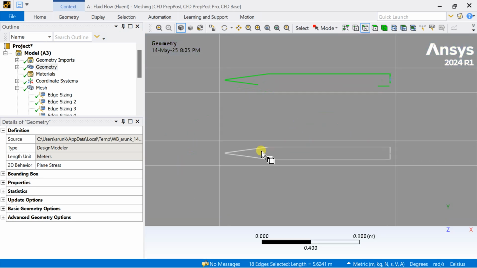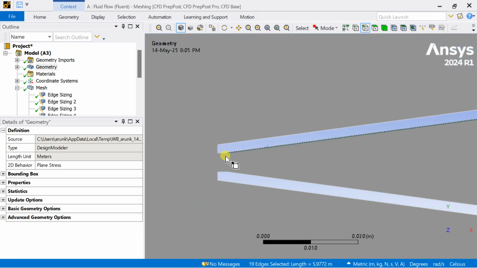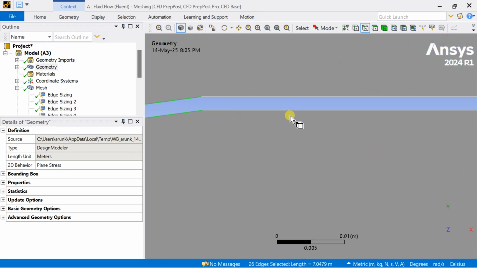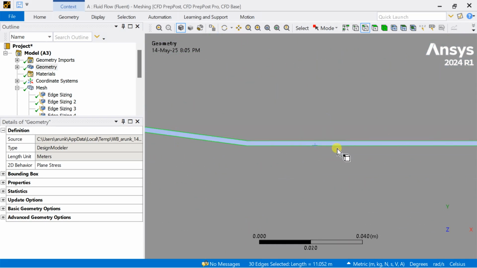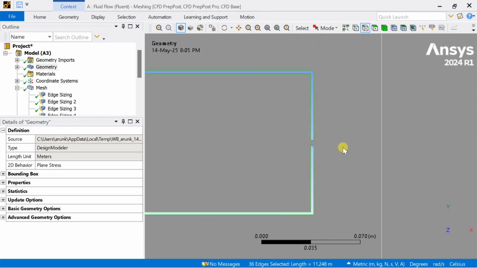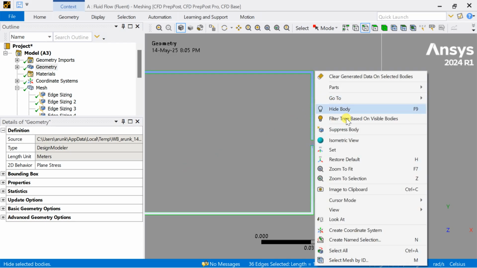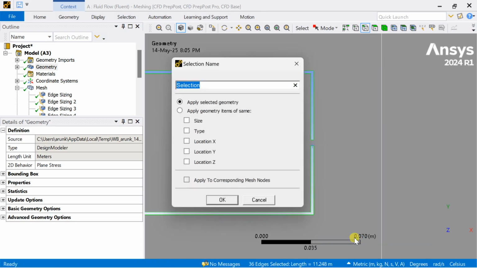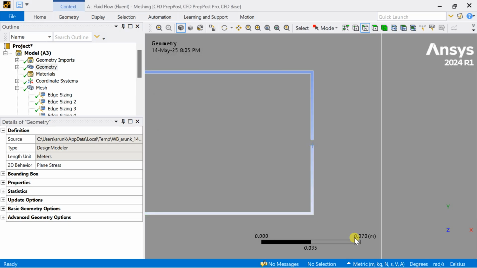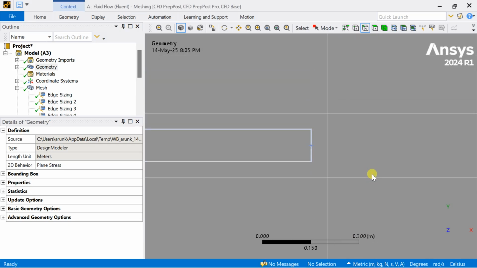Similarly, select all these lines of this bottom sampler. Right click and create name selection. Name it as pipe wall. Name selection has been completed.